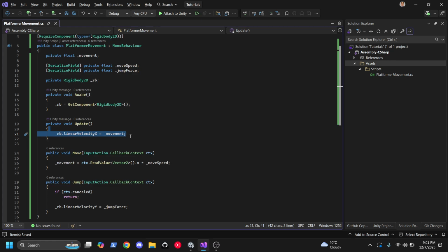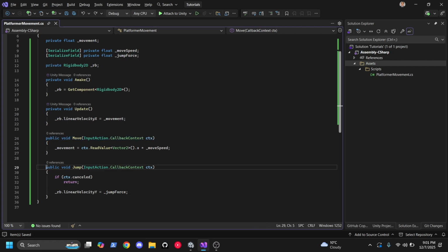It's kind of weird. Again, this function will only get called when you press and release the button, which takes us to jump here, because I mentioned it also calls when you release the button, which you clearly don't want when you jump. So this little line of code says, if the input was canceled, aka you released it, then return, which means don't do anything else. And the anything else is setting our y velocity to our jump force. Again, if you're moving left and right on the x-axis, then you're probably jumping on the y-axis. That's a little recap of the script here.